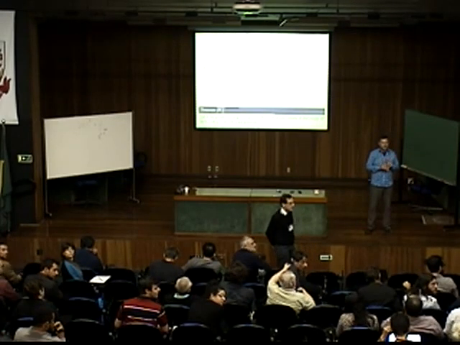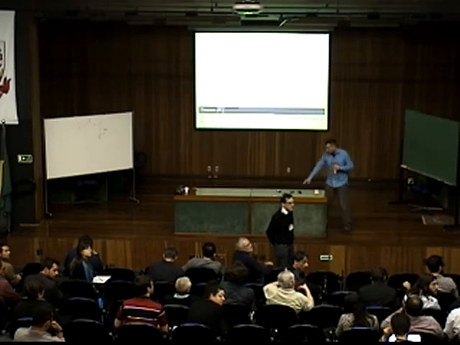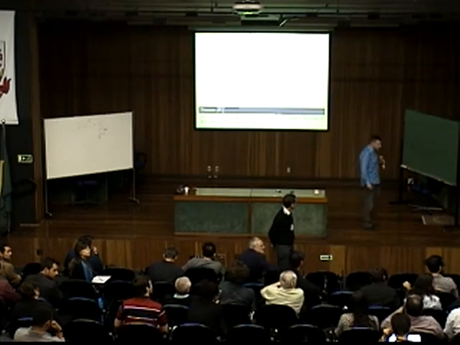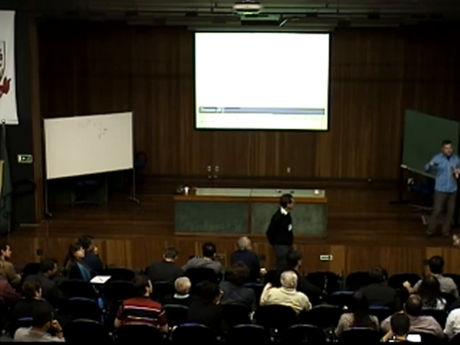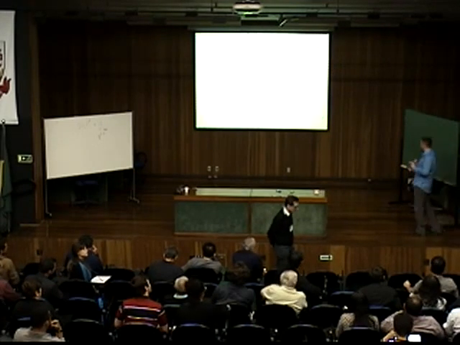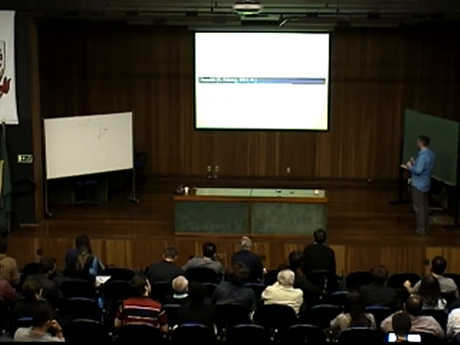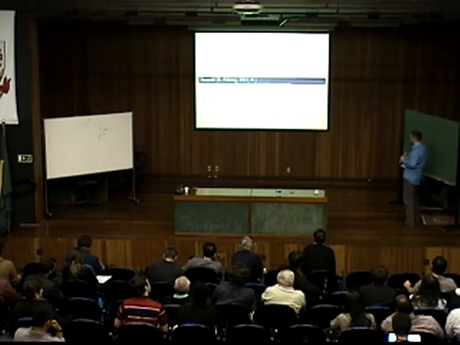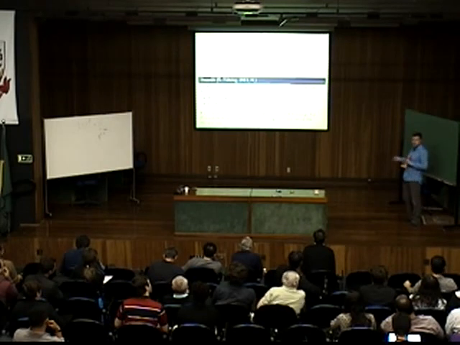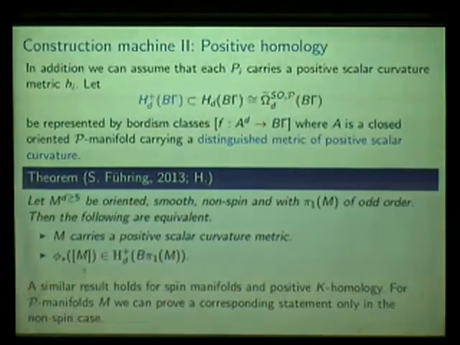Yeah. But what excludes that? Because every spin manifold is orientable. Yeah, that is true. But if I write down the homology principle for spin manifolds, actually I glossed that over. If you have spin manifolds, then you have to work with positive K homology. You are not allowed to compute these groups anymore. You have to deal with these more complicated groups, and unfortunately they are really considerably more complicated to calculate than usual homology.